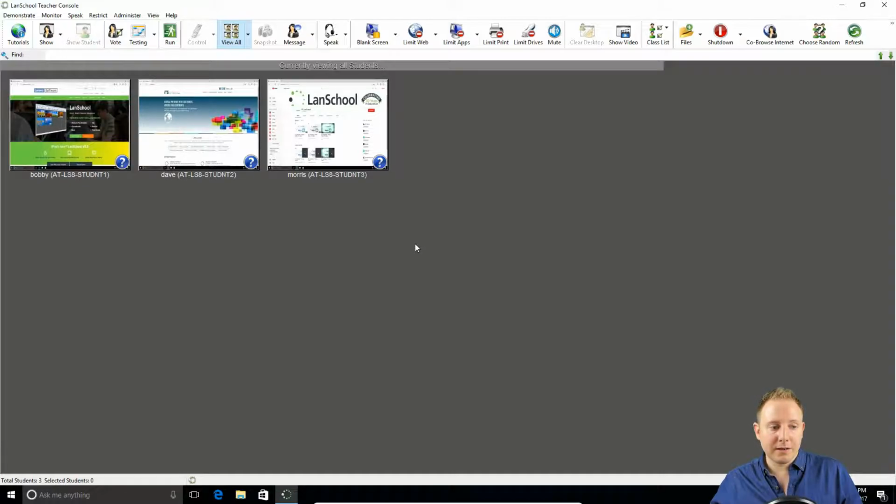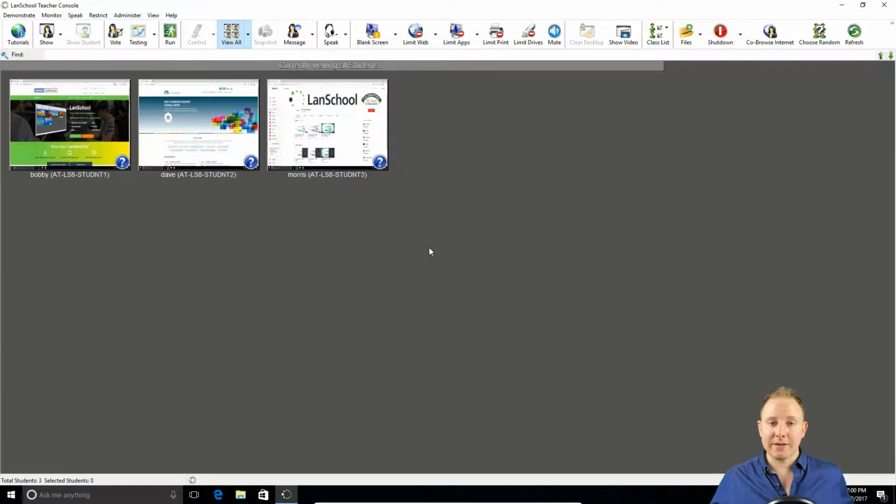And when you're using thumbnail view, what you're really doing is just viewing the screens of the students in real time. So as they're working, you'll be able to see exactly what they're up to, what websites they're on, what programs they're using, what they're typing, if they're editing something. Below each of the thumbnails shows the name of that student as well as the name of the machine that they're using. You can also do a mouse over and you'll be able to see the last question that each of these students asked, if they've been asking questions to the teacher.